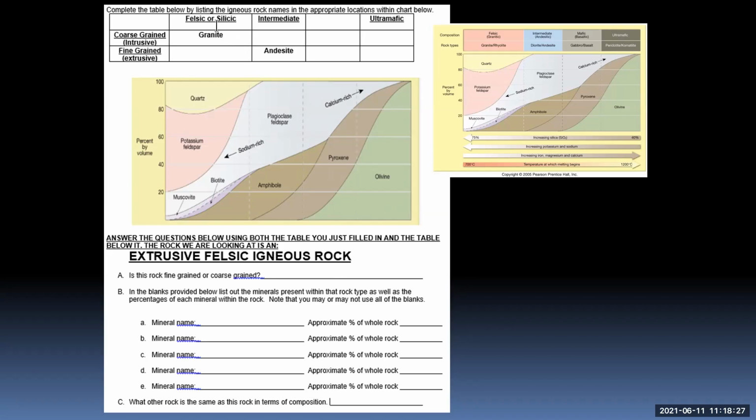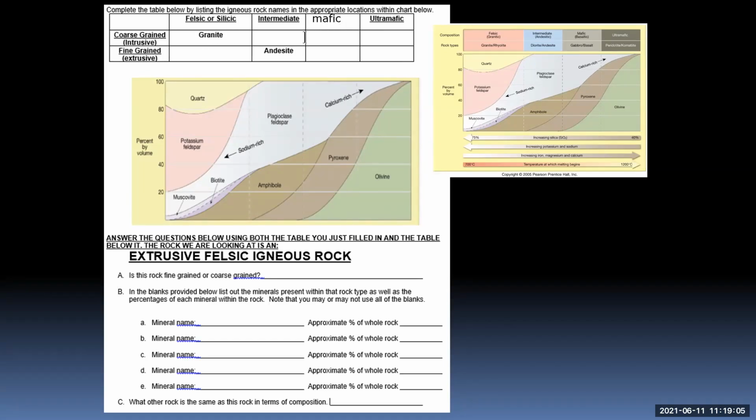So here at the top, this is made to demonstrate the way we need to know this for your future assessment items. We have that composition table, and these are our composition categories: felsic, intermediate, and then a blank. So what goes in this blank? Well, we know mafic goes in this blank here. I'm going to reduce the size of that a little bit. Mafic goes in that blank, and then ultramafic. So we filled that in.